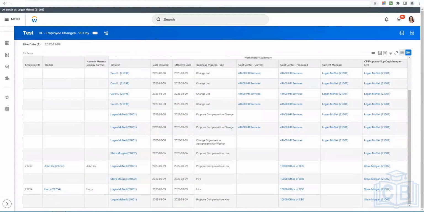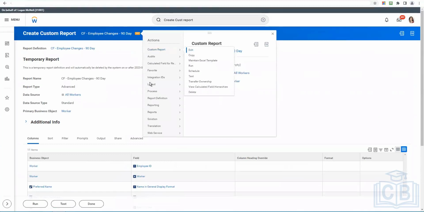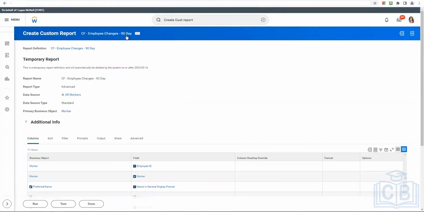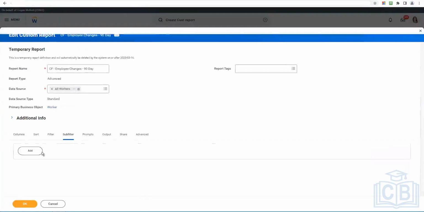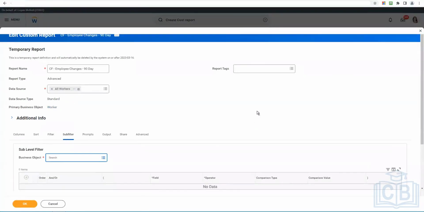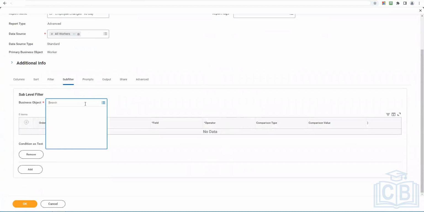So what I want to do is limit my report to the changes that I want to track for the employee changes that are required. For example, from the worker history summary, object, this is object on the report, worker history summary.